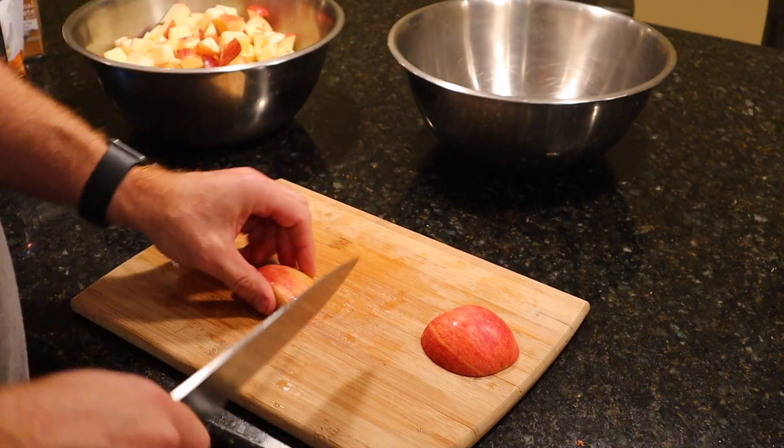If you have Greg's book and you haven't done this recipe yet, you're seriously missing out. So many apples, so much bread, so much volume — it's insane. This is a great meal prep recipe; I make it all the time. It's so simple to do. The longest part, as you can imagine, is dicing up the apples and breaking up the bread. You get breakfast for almost an entire week — six servings, about 500 calories, ton of protein. That Primal Palate apple pie spice brings out more of the flavor in the apples, adds more flavor to the bread and the french toast. It's like adding salt to a recipe — it enhances everything and gives it just a little bit more of a flavor punch. It feels like you're eating apple pie for breakfast and the macros are right on point.